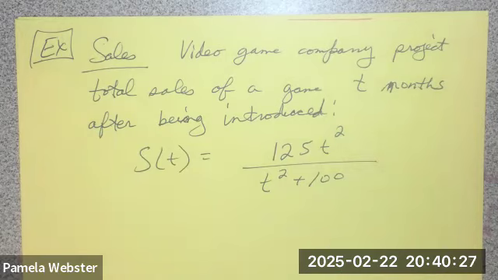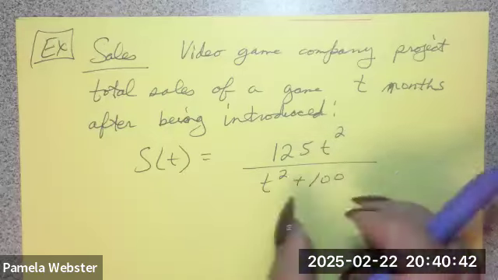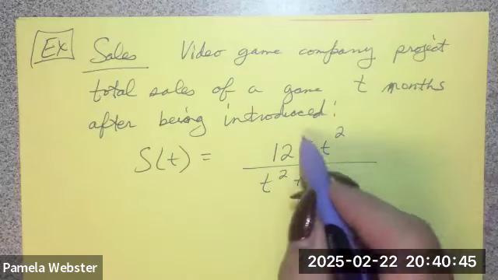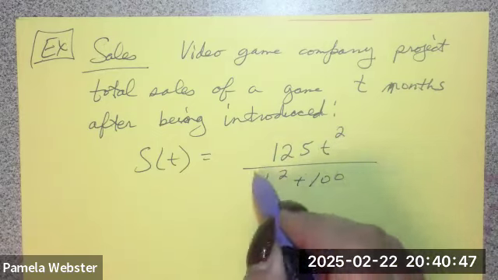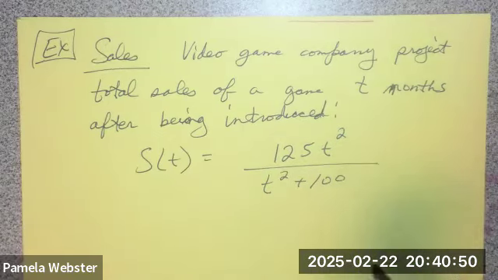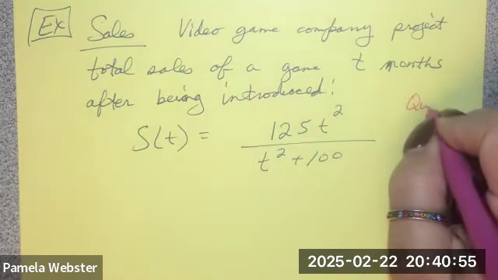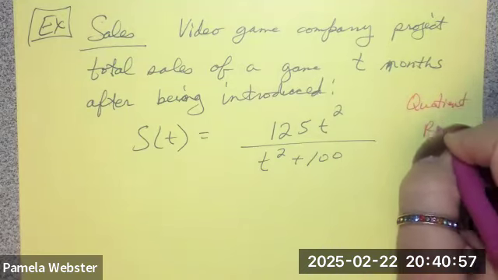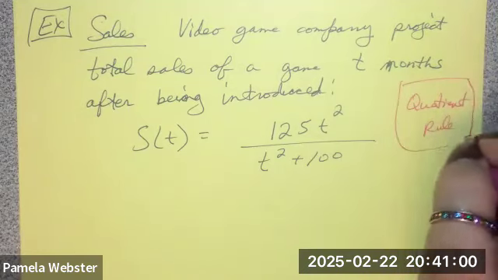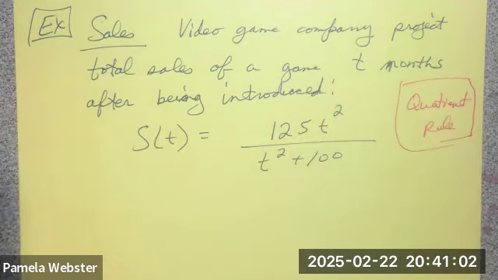Now just look at that function they gave me for a second and think to yourself, is that going to work with a power rule? And I hope you're saying, no, Dr. Webster, that's not going to work with the power rule because these aren't all just written like a pretty polynomial. We've got a function divided by a function. And yes, we're in the quotient rule section, so we know this should be a quotient rule, unless I did something weird to you, trying to mess with you, which I'm not. I hardly ever mess with my students.